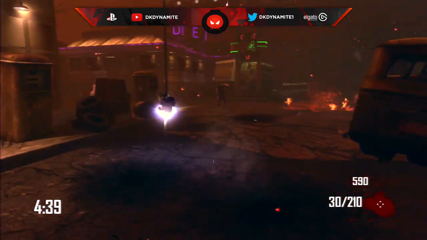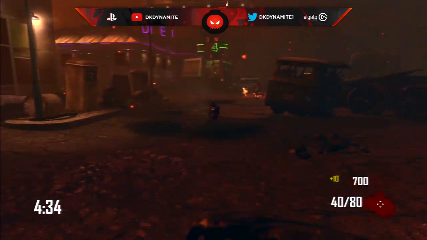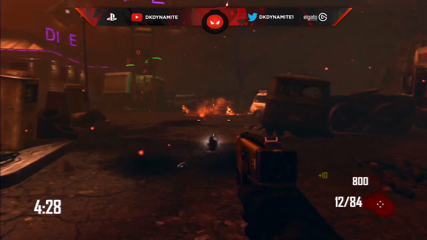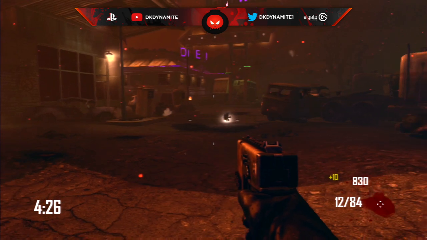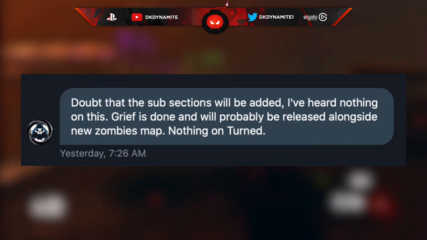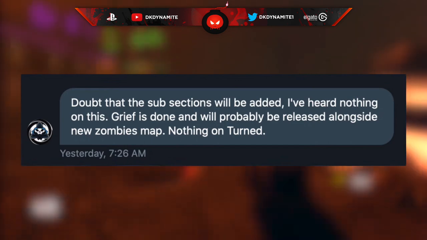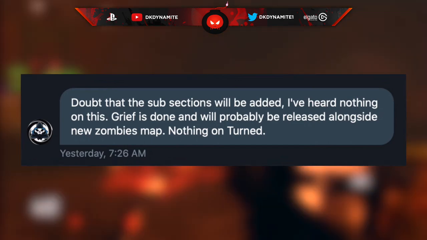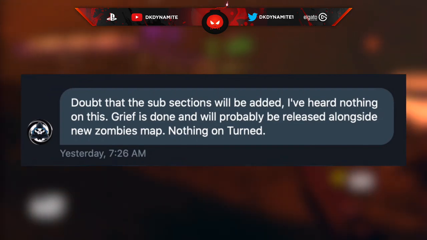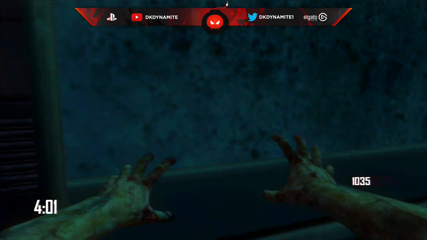I had a video a couple of days ago that focused on the leaker Hedix and how he told me that Grief has been done for quite a while now, and there's no good reason why it's not in the game at the moment. But Turned and the subsection survival maps for Green Run haven't been spoken about behind the scenes. That's the information he has, and he's a reliable leaker when it comes to Black Ops 4 Zombies specifically. But for all we know, Turned and the subsection survival maps may not be in development right now, but could easily go into development and be pushed into the game in the next few months or so. So always keep that in mind.